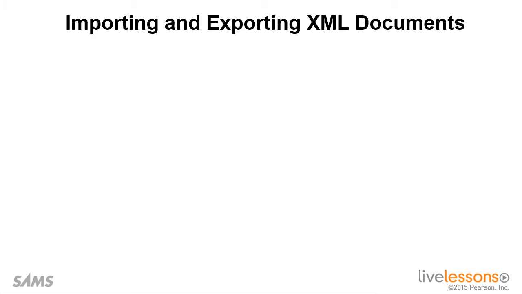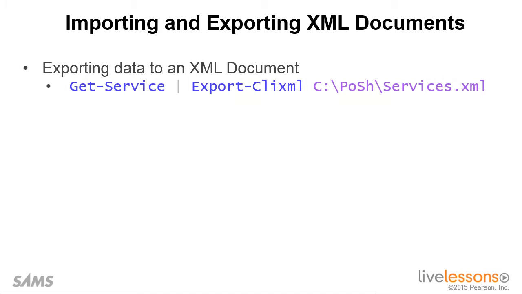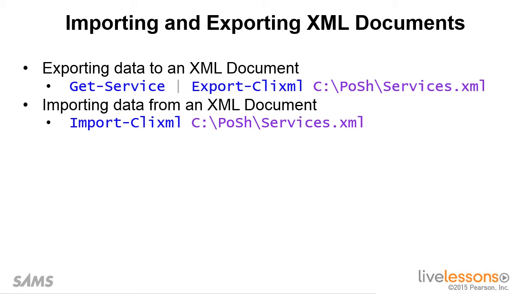Now with Windows PowerShell, we can import and export XML documents. For example, we can take the get-service information and export it to a CLI XML commandlet. Now the format that this XML is stored in may be useful to you. Personally, I do not use this commandlet much because it is a very challenging XML standard that it's using. You can also import that data from an XML document, but keep in mind it has to be the exact format that PowerShell is expecting.